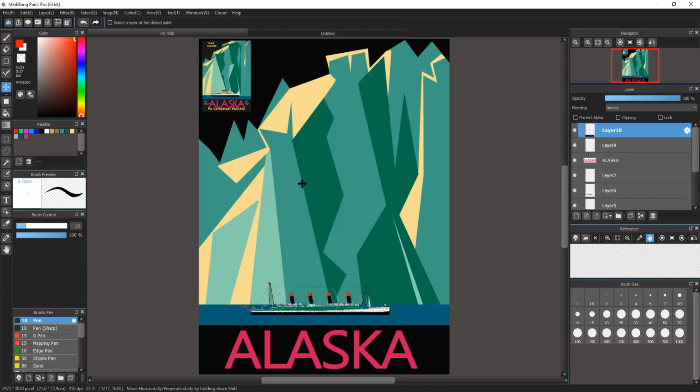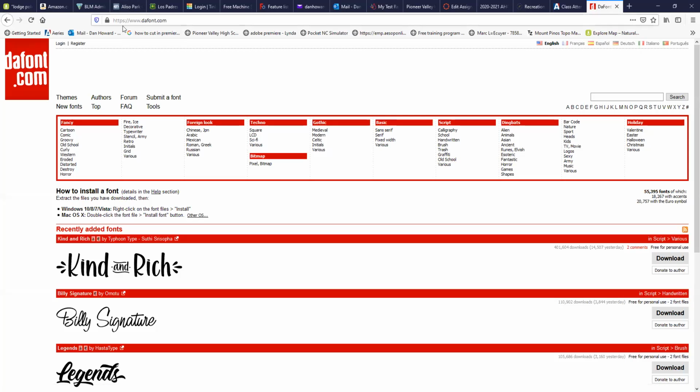If you were saying, like, I really want to duplicate this poster, recreate that as best as possible, the way to do it would be to go to the internet, which is where I'm going to take you right now. And you would go to a website called dafont.com. This is a free website, and it is just the most amazing collection of fonts in the world. Thousands of fonts that people upload for free. You can do a search, and we'll do this right now.